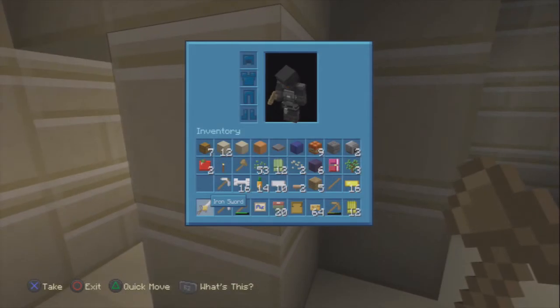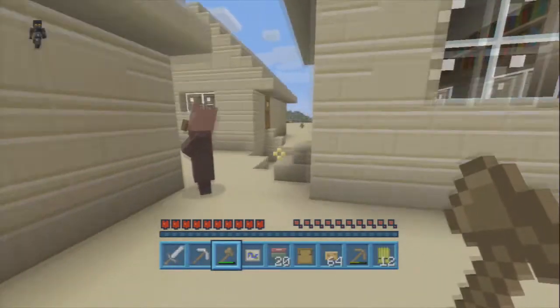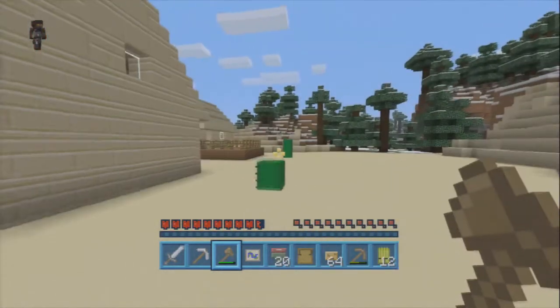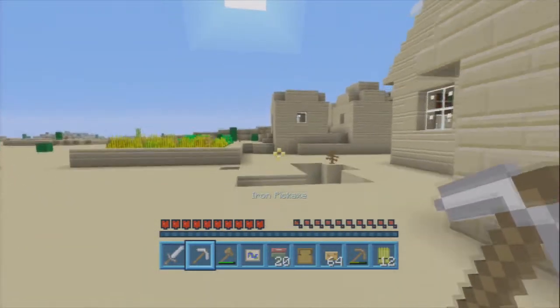Yeah, our inventory's getting really full. I only have enough for like one more slot left. So, you know, we're actually probably going to base in this village. That is what we're going to do. We're going to base in this village because it's a really decent-sized village. Now, I took all that stuff for nothing, really.